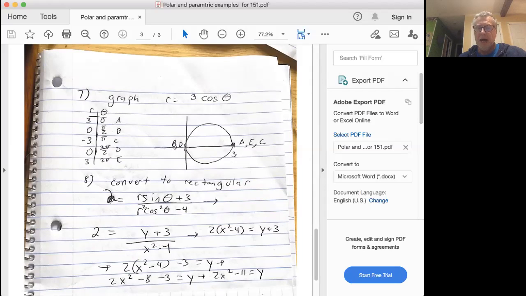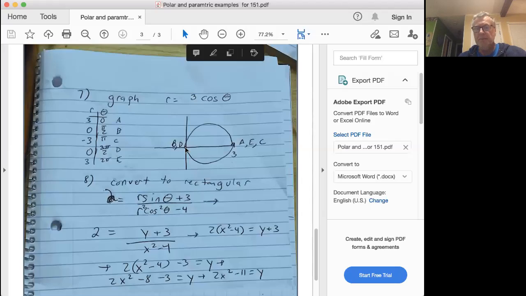When I plug pi in, pi is over here. So going over here, how do we get back over here? Well, let's find out. Cosine of pi is minus 1. Minus 1 times 3 is minus 3. So this is the positive 3 direction, and minus 3 will be the opposite direction. So that gets us back here. So we've gone from here over to here.